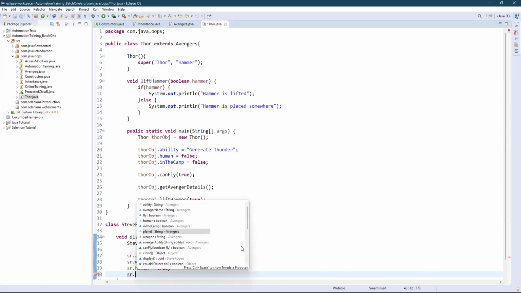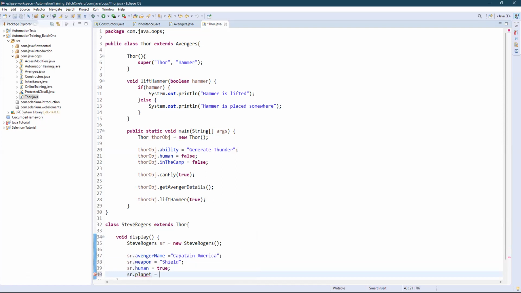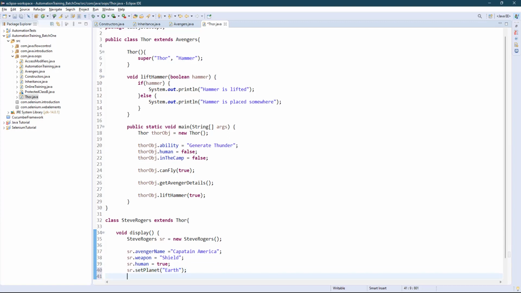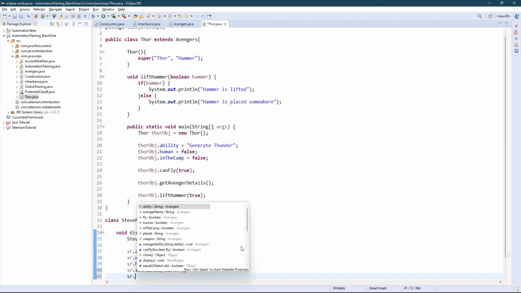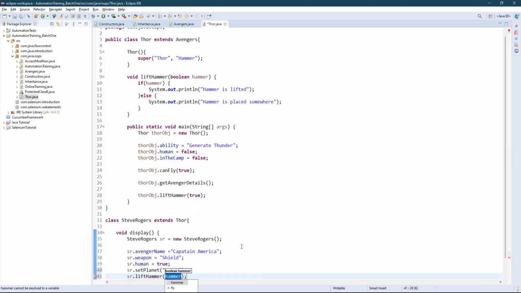For the planet, it is a method. Sorry, not set, planet will be Earth, right? And dot lift hammer. Can he lift the hammer? Yes, true. That is also true.